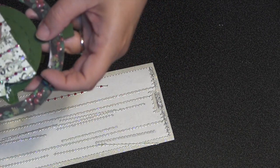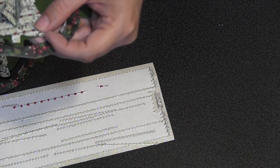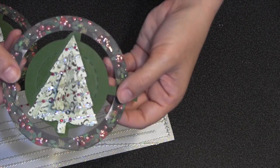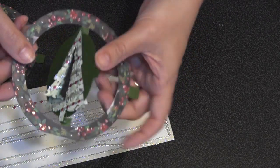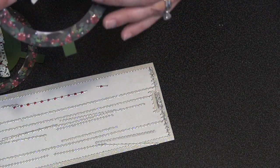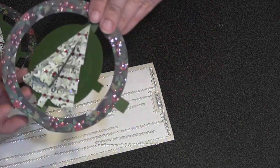So adding the tree to the page is as easy as just pinching the two small trees closed so that the back trees will go through the hole on the page. I've added the glue to the page itself, just in that frame, which I could see really easily because it was embossed. Now I should have made sure I didn't put any glue at the trunk or the tip of the tree. I kind of forgot, I have to pivot that, so I'll just pivot it now to get it out of that glue. And then you just want to make sure that that tree can still pivot so you can see what it's doing there.